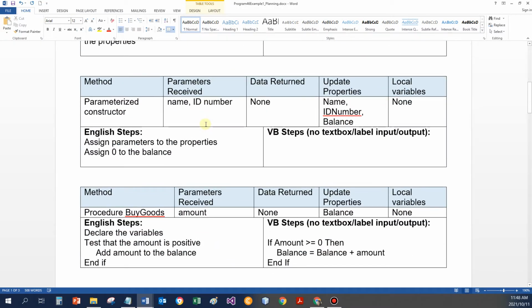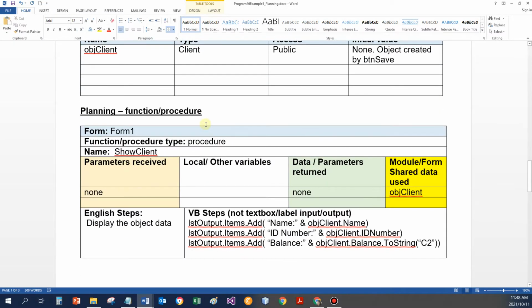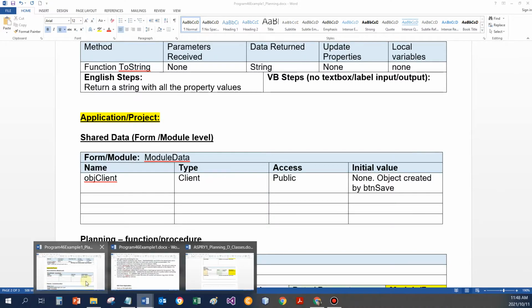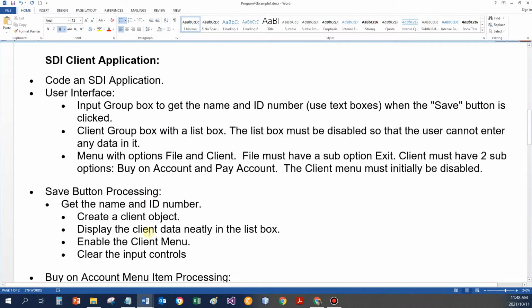If we can have a look at the program itself, then we have the description: single document interface for now, an input group box with name and ID number. We're going to use text boxes and a save button.